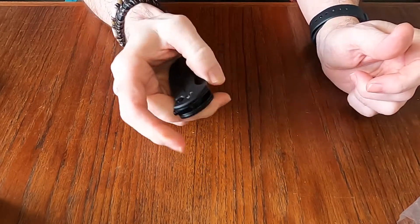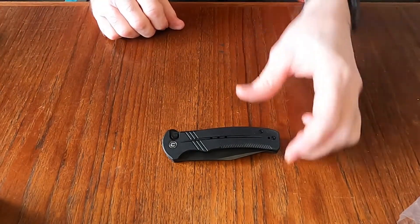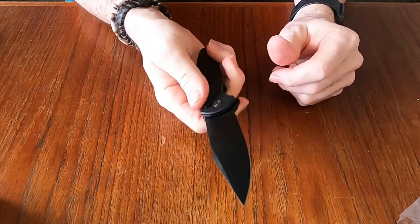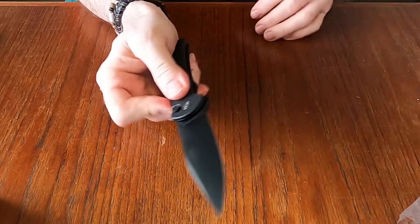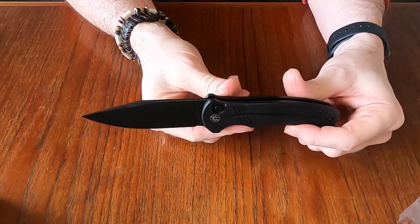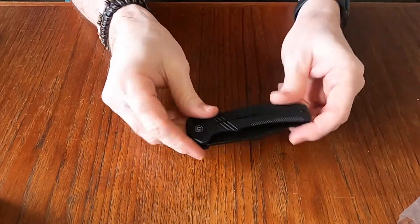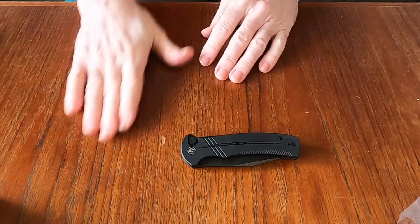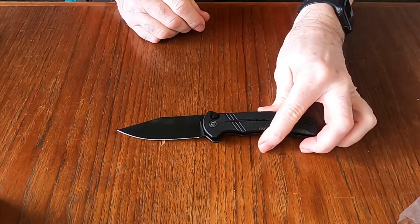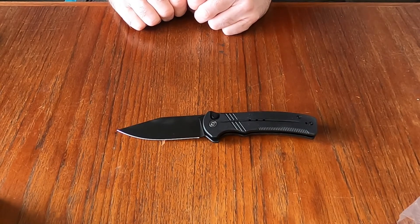The problem with doing these knife reviews is you get a bunch of knives and you don't know which one to carry, or you're busy carrying new ones and don't get to carry the ones you want as often. Anyway, this is the Civivi Cogent and I'm very happy with this at the moment. Civivi has a couple of new knives out — lots of new knives hitting the market that look very interesting. Watch for the review; I have one coming up in a couple of days.